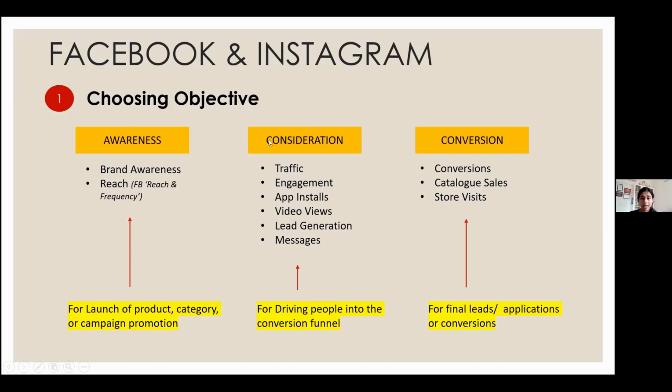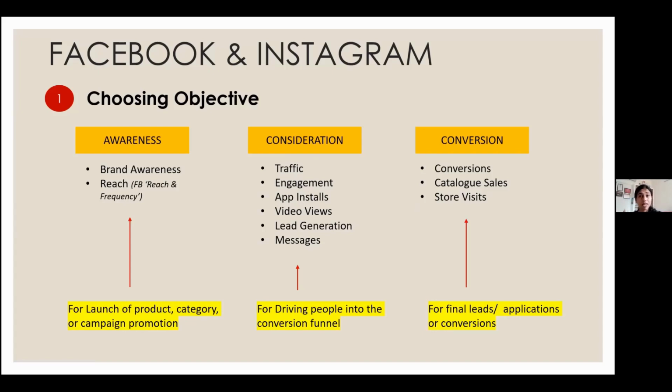If you are a brand, if you're Forever 21, imagine you have done brand awareness campaigns for 2 months, right? A lot of your audience already knows about you. Then you have to decide, what do I want people to do? Do I want people to go to my website? So this is traffic, right? Traffic is website traffic. Do I want people to engage with my posts on Facebook? I have a lot of posts. Do I want people to go and like them?